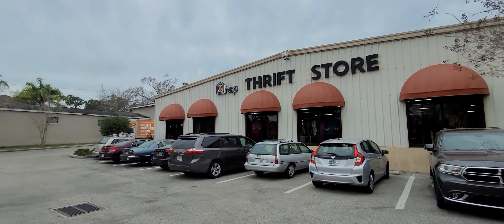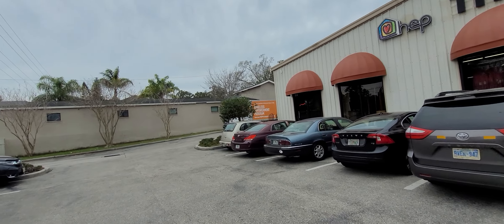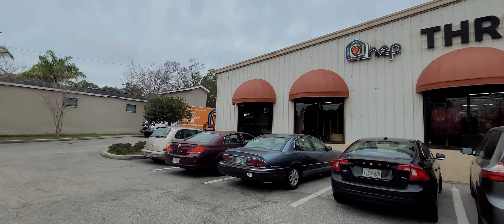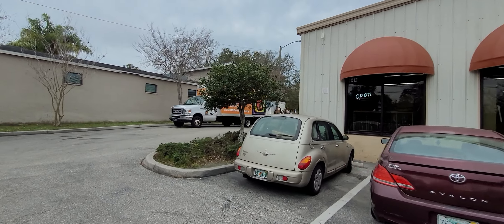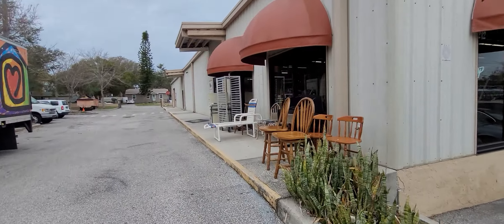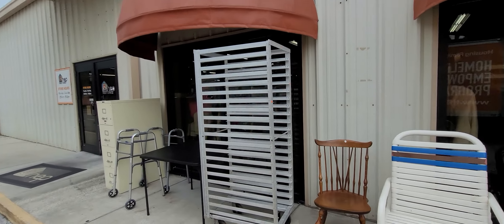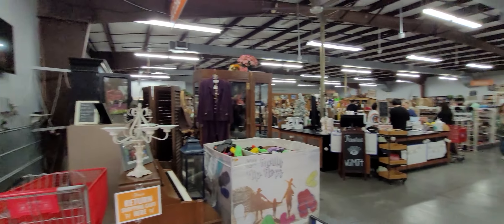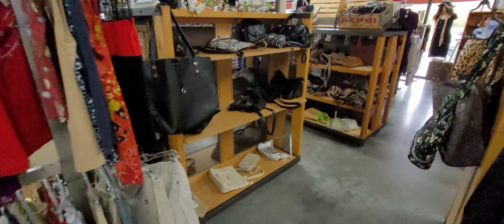Pretty big store. Hope y'all enjoyed that auction video yesterday — that auction was awesome, and man, did it get me in some trouble. But I found beautiful stuff, and y'all already saw that on last night's sale. So we're going to head in here and see if we can be surprised by any fantastic goodies. Really big and clean store, so they're going to have a little bit of everything — some jewelry, some purses.